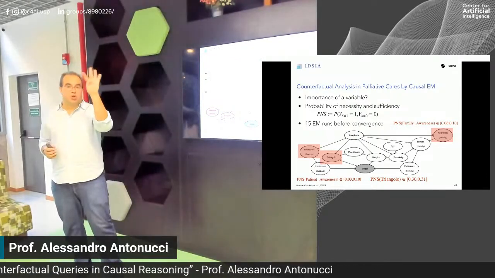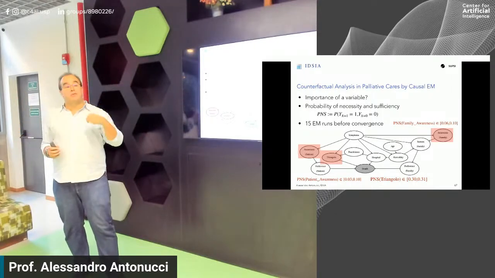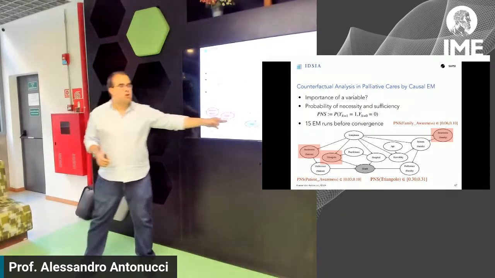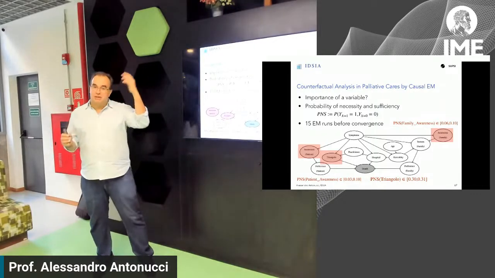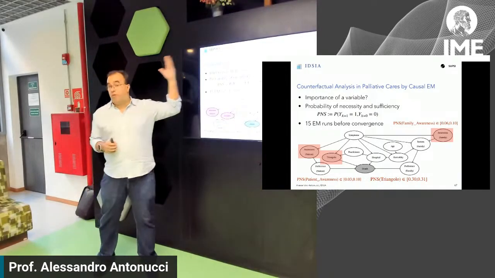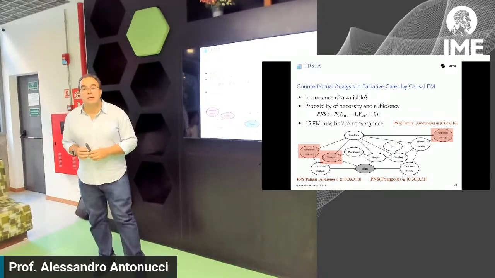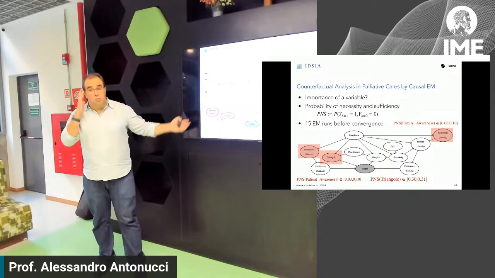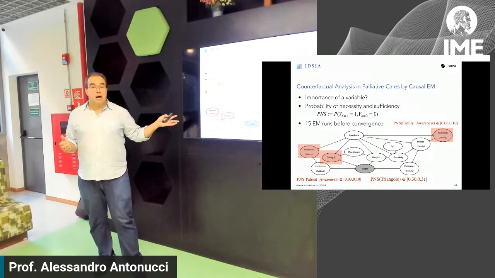For a Bayesian network, it's not that much. We have 2^4 joint configurations of the parents. But then when you have to compute the equations, it was 2^16, which is 65,000 states of a latent variable, of the U variable, let's say. We managed, but it was complicated. And you did these calculations with credal networks? Yeah, exactly. In these models, there is a lot of room for parallelization. So we are speeding up.